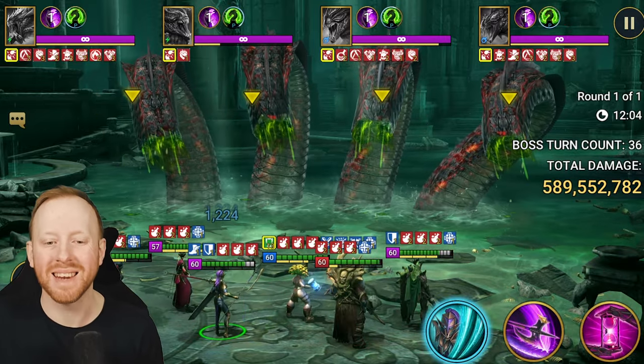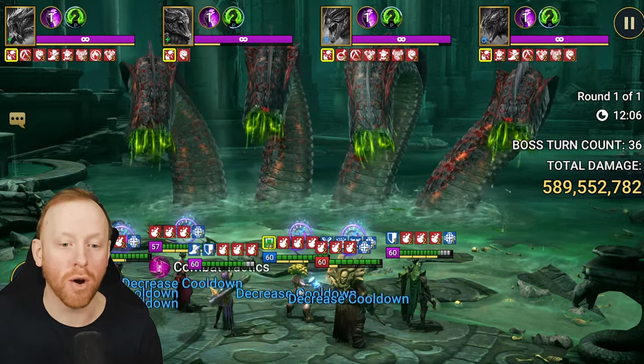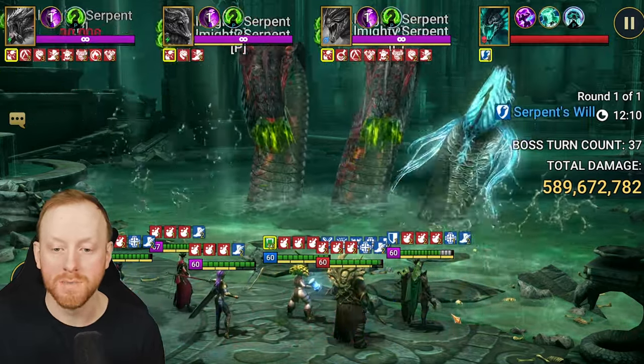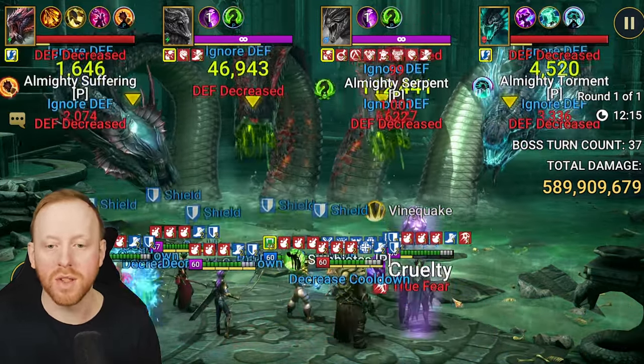It's absolutely disgusting. And you can see I've already got it back almost instantly. That's available to me. Create, reduce this cooldown. And we're going to reduce this again. It's already back. This is the power of this set.